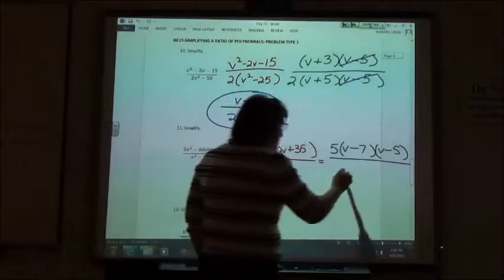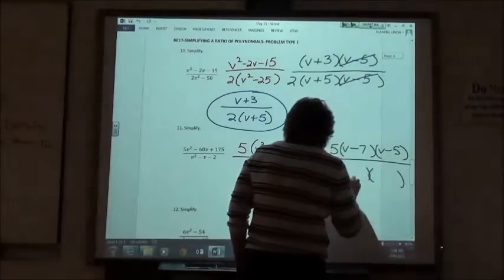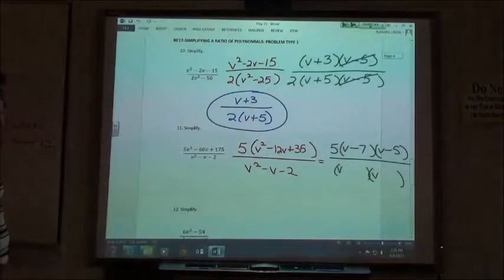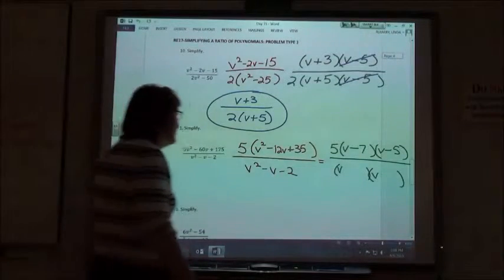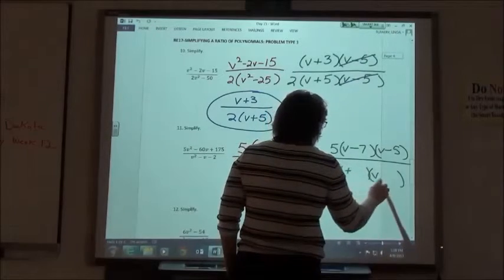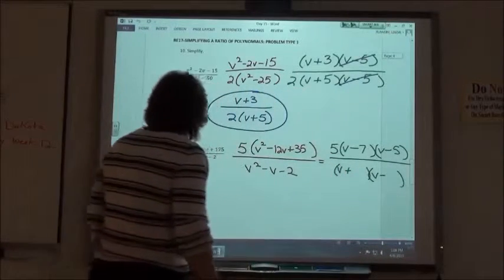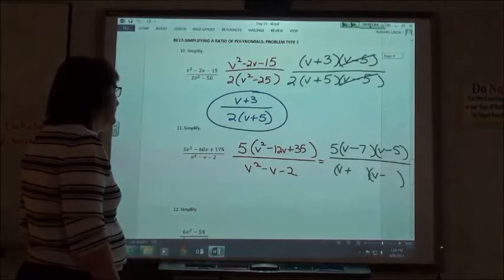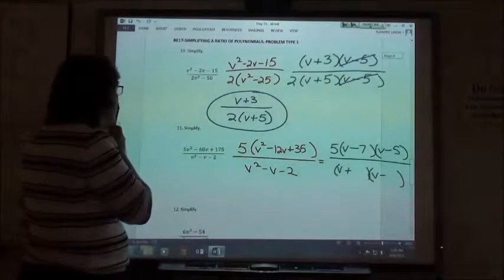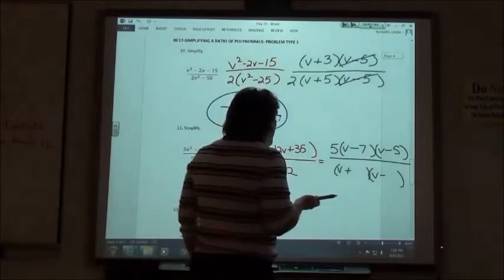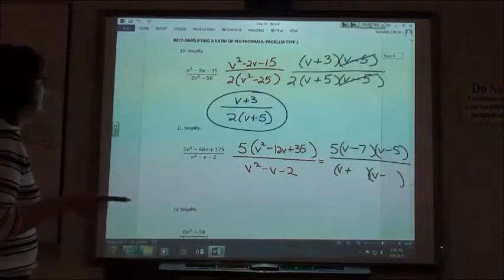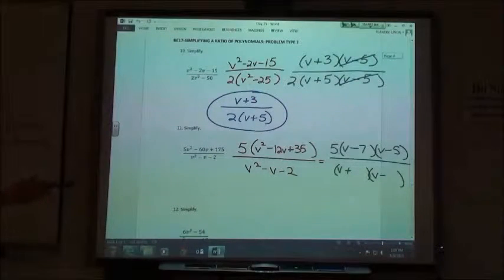On the bottom part, if we factor that one, we're going to have a v and a v, and a plus and a minus. Oh boy. You can't factor that, it's not going to work out right, because we're not going to have anything we can cancel. Now I got to try to figure out what she was supposed to put there.